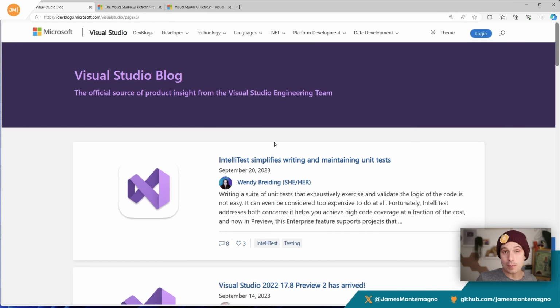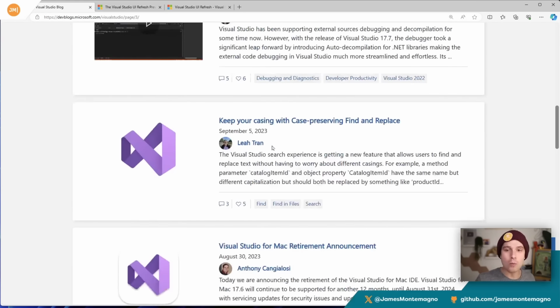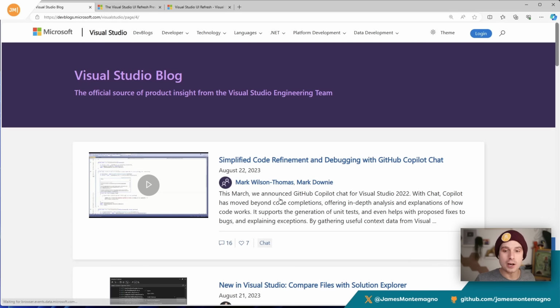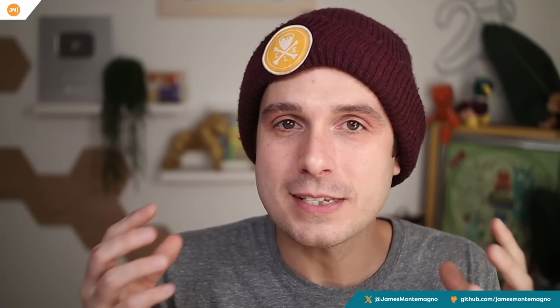And I'm showing a lot of C# and .NET stuff, but there's tons of improvements into C++, into TypeScript, and so much more. I love just scrolling through all of these amazing things and seeing updates along the way of all of these features that have been coming in. So definitely check out the blog. I'll put a link in the show notes below, but the UI visual refresh is a stunner. I love it. It's not crazy where it's changing the entire IDE. It's the nice little subtle updates that just bring joy when I see them. So there you go. UI refresh, definitely toggle it on, or you might already have it.